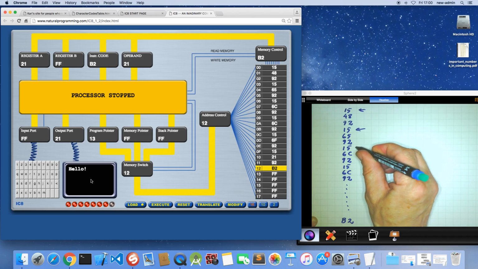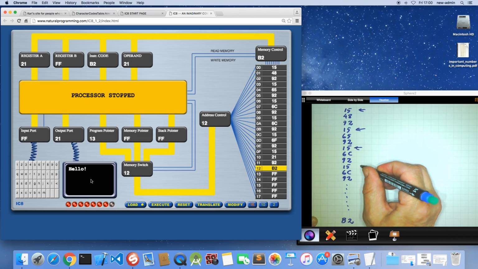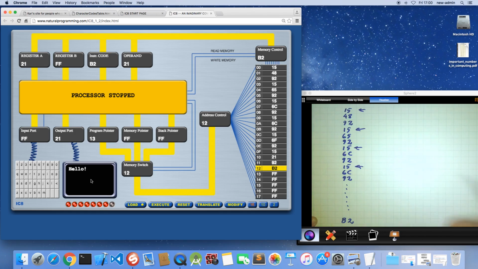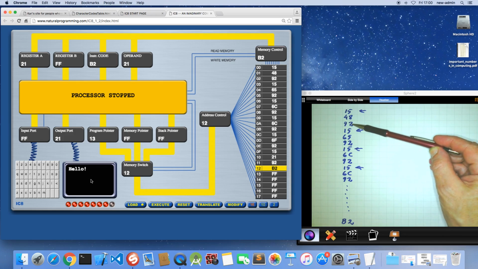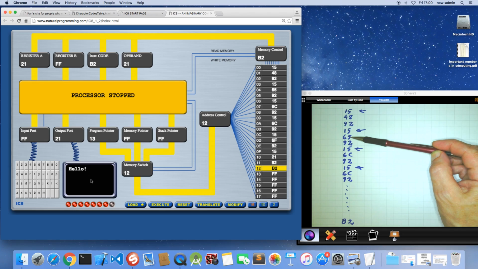So it means that the same instructions are repeated over and over in this program. This always means that this value is loaded to register A, and then this means that the value is output to the screen, and this value is loaded to register A, and this value means that the value is output to the screen.